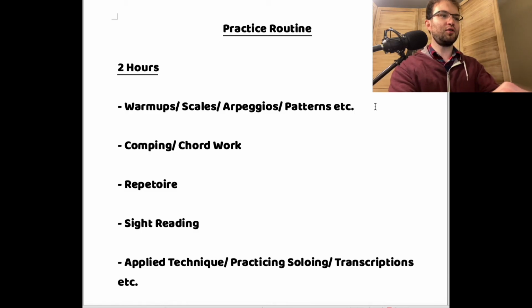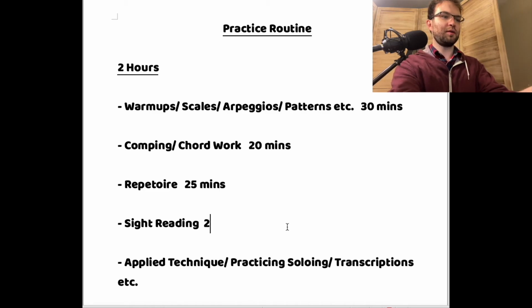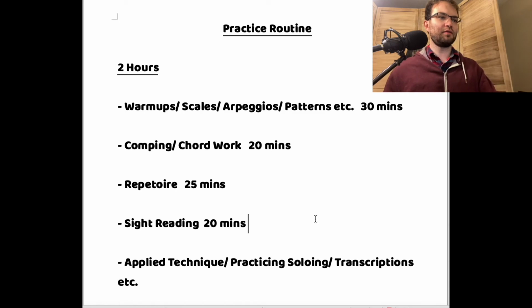So if I know that I have 2 hours to spend on this, I'll probably do 30 minutes of warm-up. The comping stuff, maybe 20 minutes. And so that's 50. Now repertoire, maybe 25 minutes. Sight reading, maybe 20 minutes. So now we have 30, 50, 75, 95 minutes. So we have 25 more minutes. That would equal 2 hours right there.